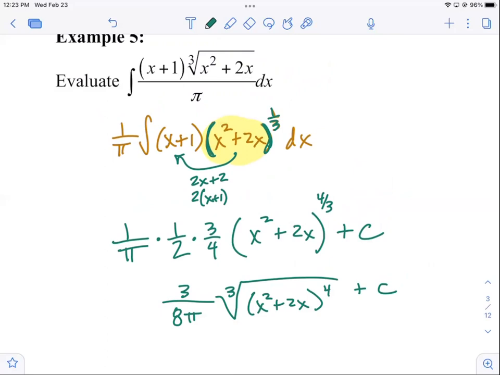You can always revise. If you're only off by a constant multiple, remember, you can always revise it by putting the reciprocal back in your guess. If you're off by more than a constant, meaning still off by a variable when you check it, then when you go back and revise, you've got to look for a totally different way. You've got to look for a different rule because you misidentified one of the functions, or there's another way to do it that you're not seeing. Okay, it's going to come down to, do you recognize it as the derivative of something? Can you use the power rule, or can you manipulate it into something that resembles one of the other two?